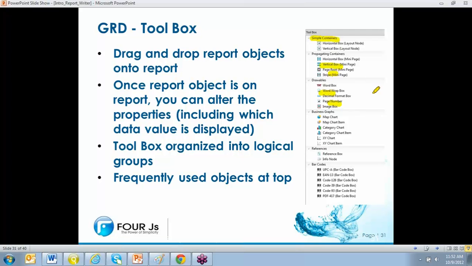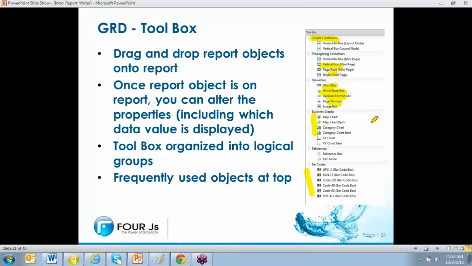You can add other report elements, like there's things called word boxes that you see here that just contain text. If it's a lot of text and it might have too much text in it to fit in a word box, you can use a wrap box so it wraps around. There's special formatting boxes for numerics that you can use. So all kinds of other types of objects that you can place inside these containers to do your layouting like you want it. And then down here you can see there's business graphs that you can use, barcodes, all kinds of different tools in the toolbox.